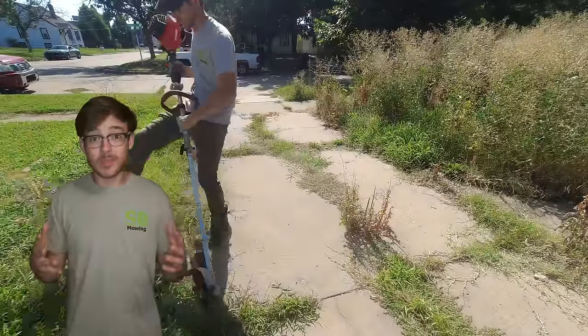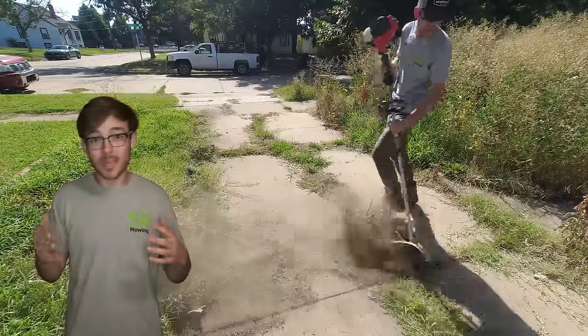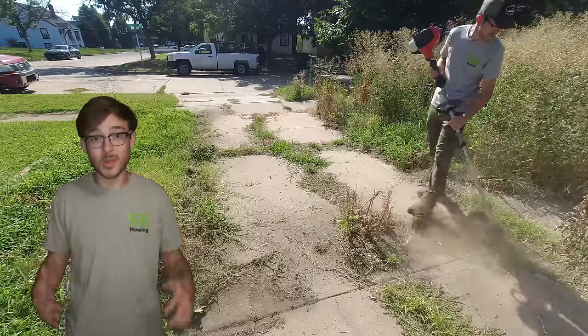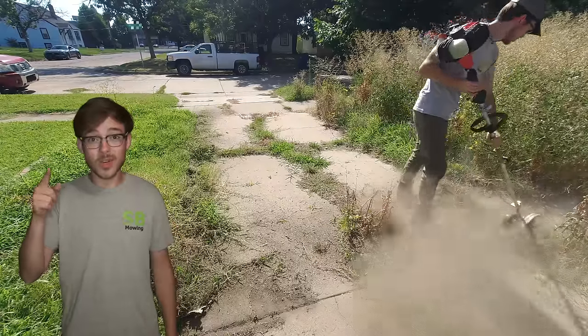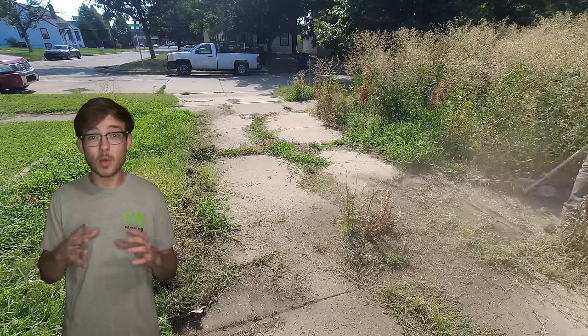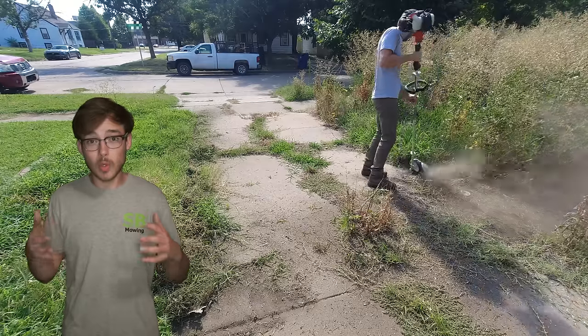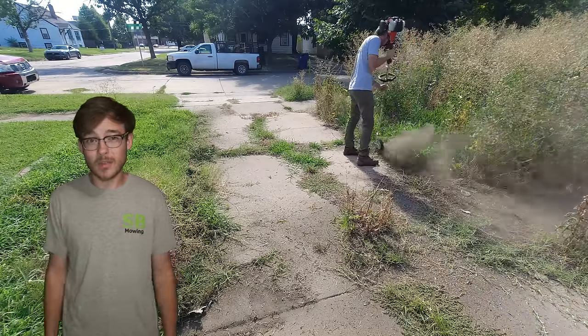Since I couldn't see the front door from the street, once I walked up to it, I noticed that it was probably an abandoned house because it had boards all over the windows and the door. So I saw that the neighbor was outside right across the street and went over to talk to her. She said it's been vacant for quite some time and the owner has barely come around. So I just decided I'd go ahead and clean it up to make the neighborhood look a lot better and hopefully keep the city off the owner's backs.